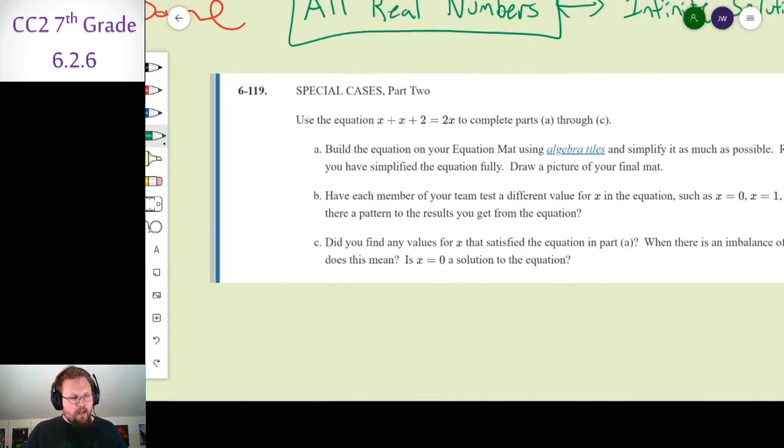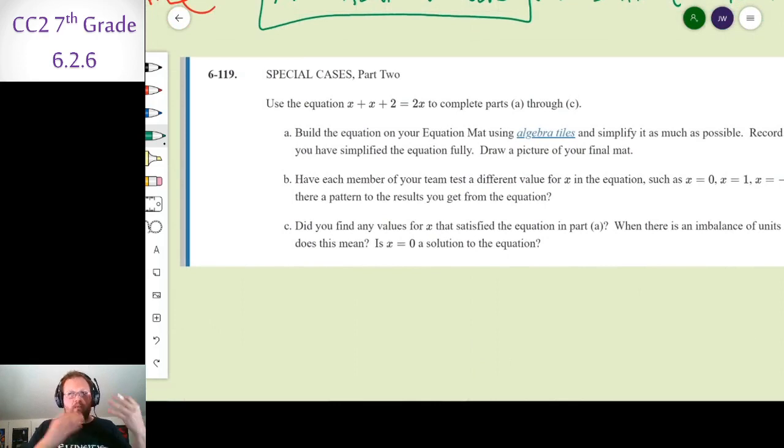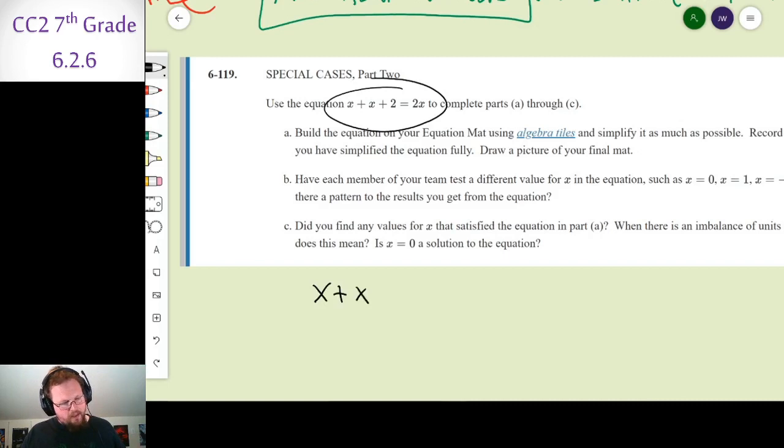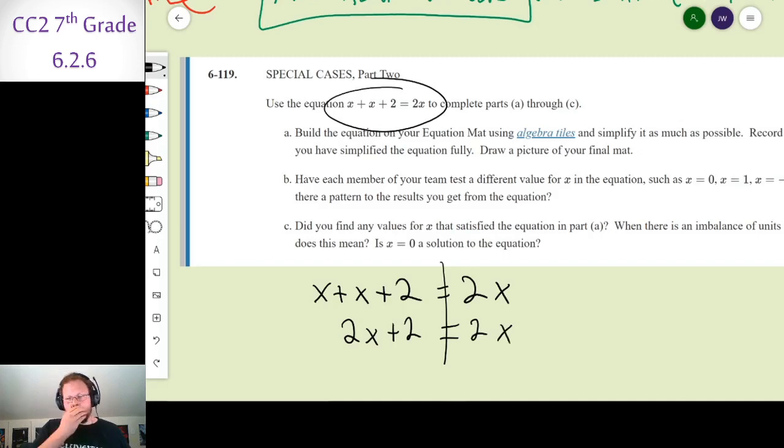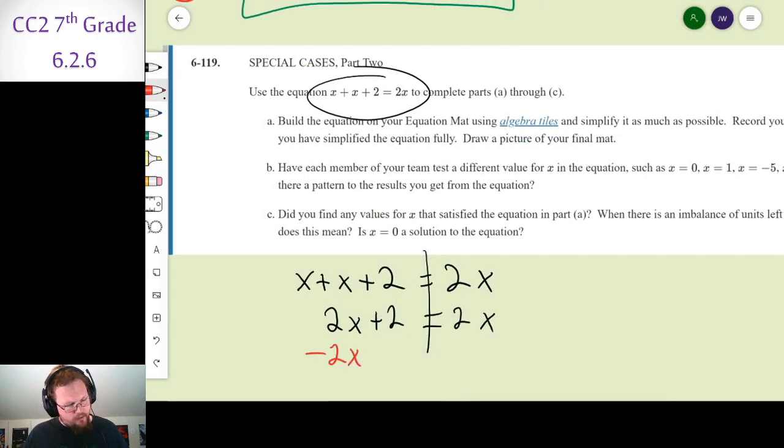Okay. In this next example, well, let's see. We covered one special case, which is every number or all real numbers. So logically, this one's going to be something different. If you have x plus 2 is equal to 2x, we combine like terms on the left to get 2x plus 2 is equal to 2x. Now, when you're solving this and you're trying to move all of the x's to one side, sometimes what will happen is you say, okay, I subtract 2x. All right, let's subtract 2x.